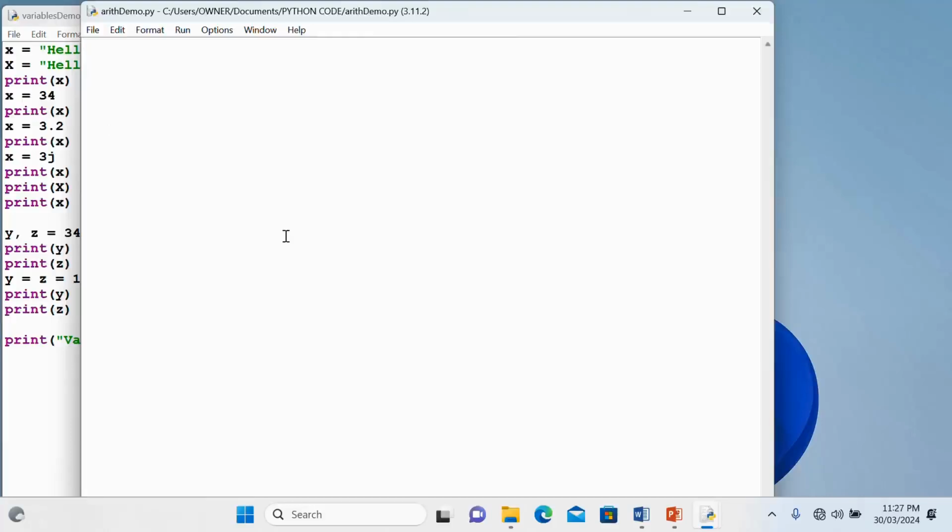Okay, so here we go. We are going to create two variables called num1 and num2. So num1 will contain 12, num2 will contain 10.